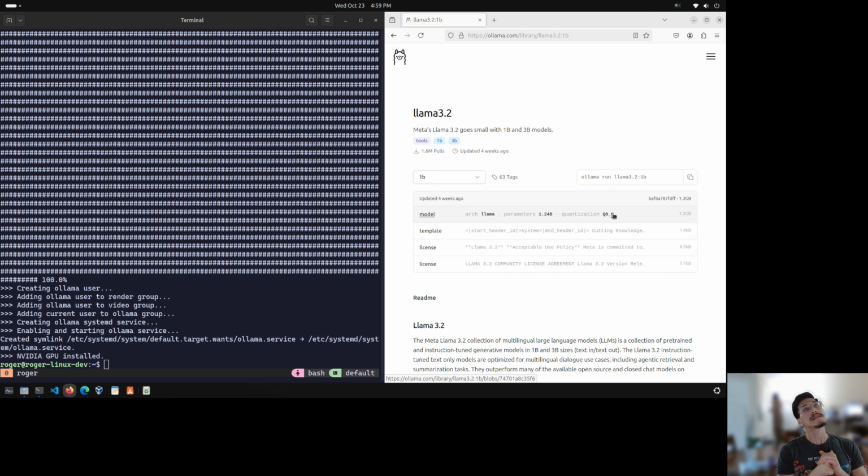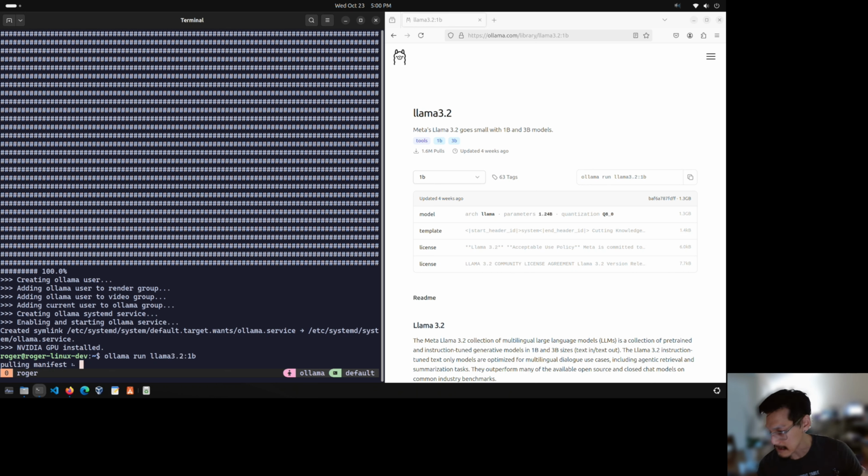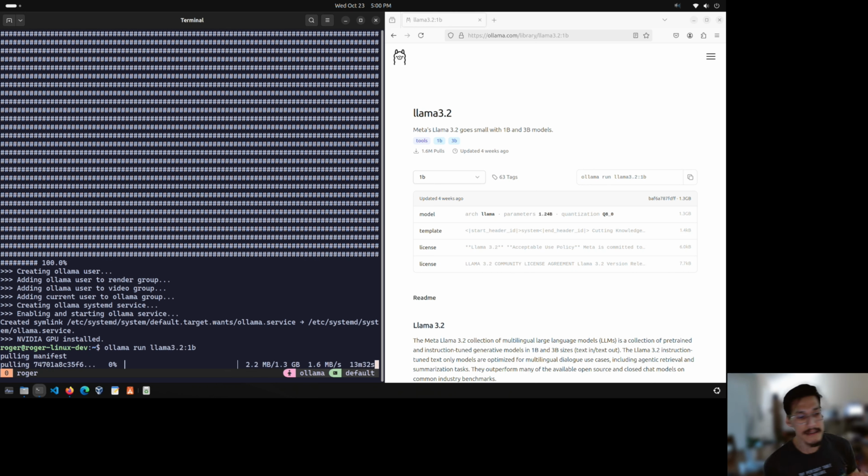I think, you know what, before I start talking away, I'm going to just download this. So you copy this command here with the 1 billion. I'm just using the Q8_0. I'm going to just paste that in here. And it's going to automatically start downloading the model. Okay, now I can talk. All right, so I think Q8 is 1 byte, right, per parameter. And so that's why it's close to pretty much 1.3 gigs.